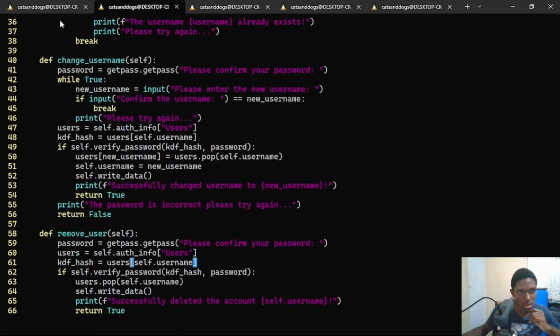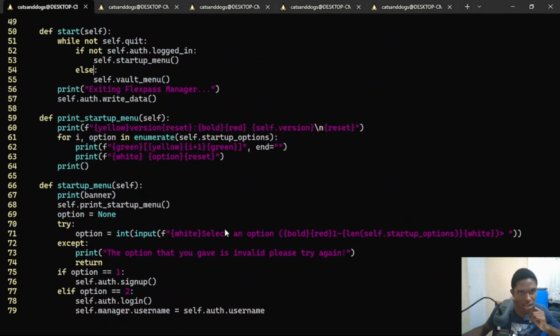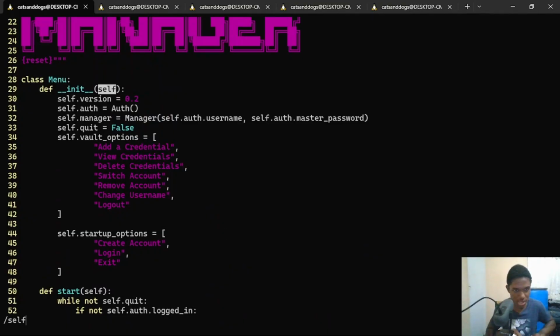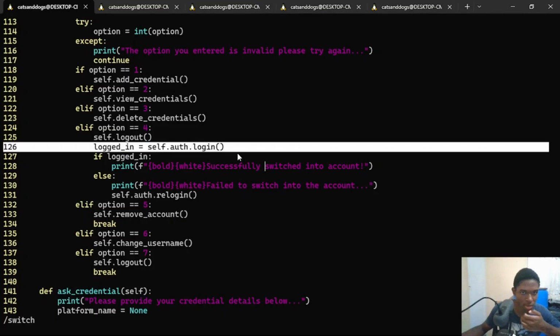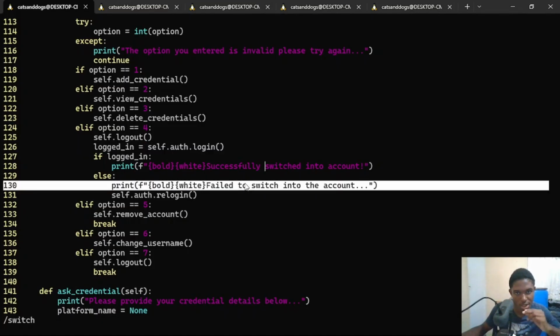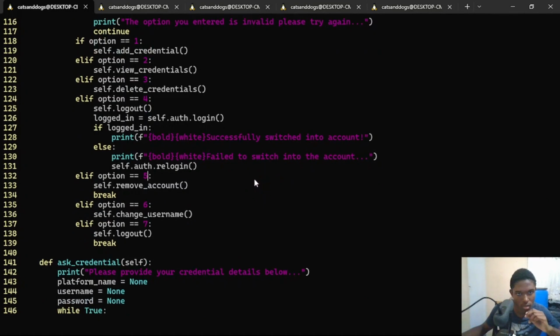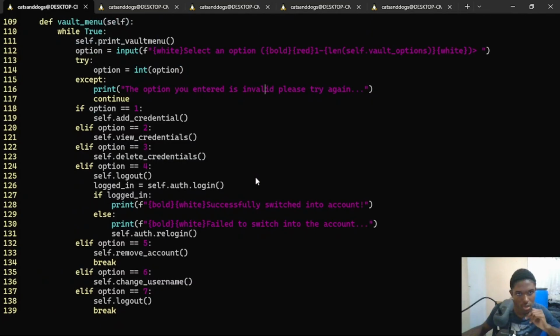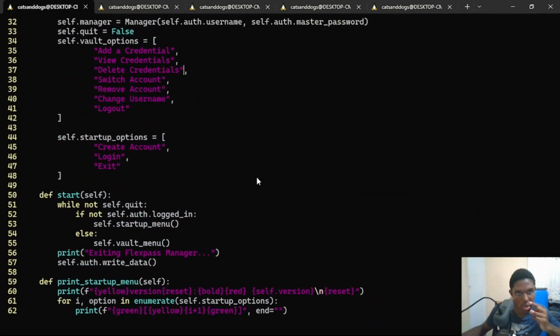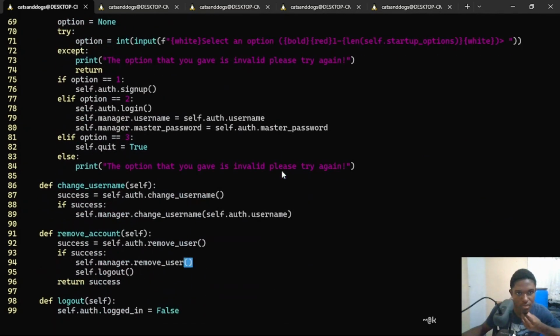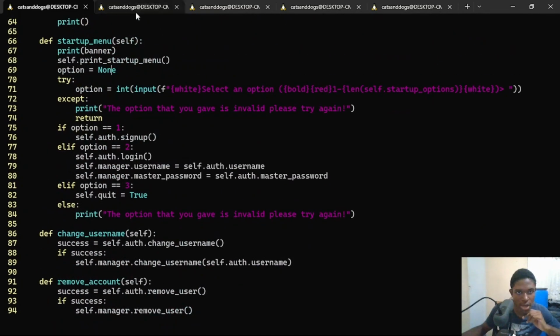So let's see what's going on here. If we do self dot, let's type switch account, right? And we'd simply do self.auth.login, right? Yeah, we simply do that. So why is it displaying it?